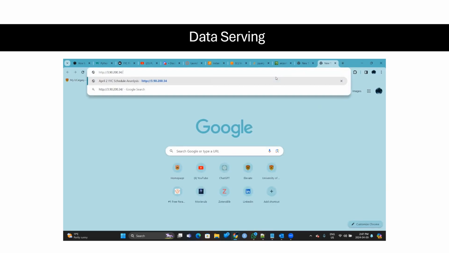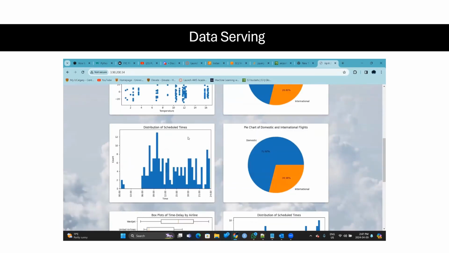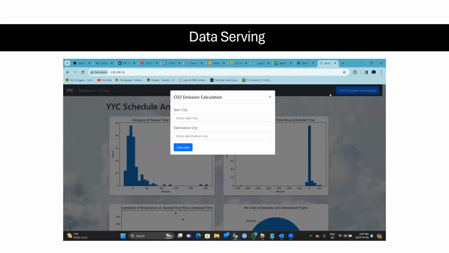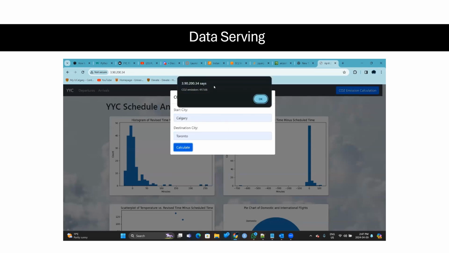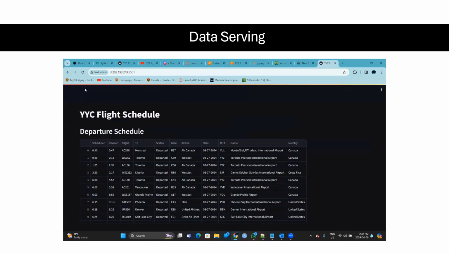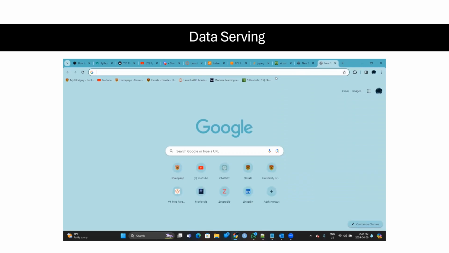The website is accessible at the instance IP address, and the website is currently showing the images for April 2024, whereas the expected performance is that the date should be taken from the user and the corresponding images should be shown. And this is the CO2 emission calculation, which is just giving the default value and is not working as expected. So since we don't have enough time, I've created a direct link to a fully functional Streamlit site.